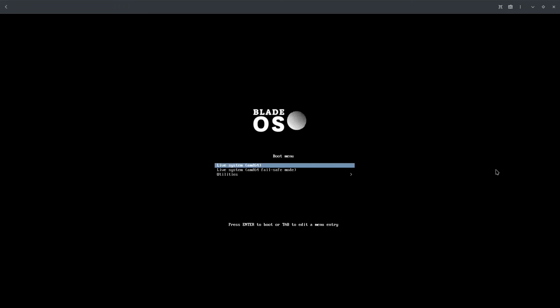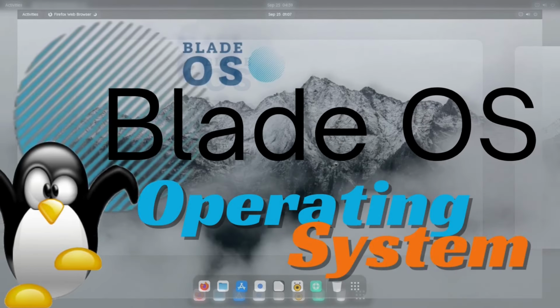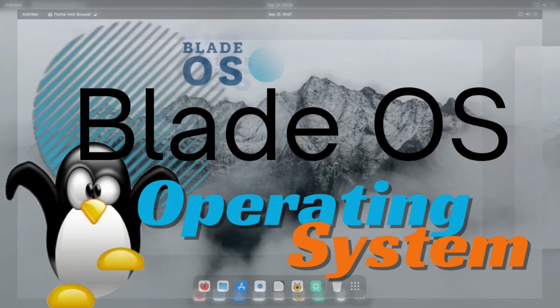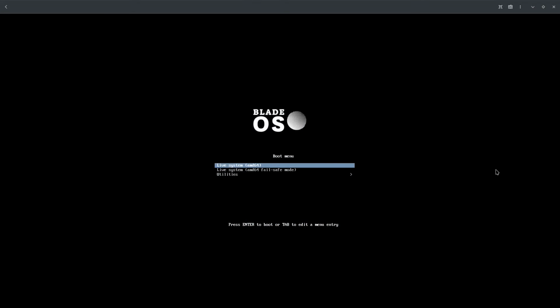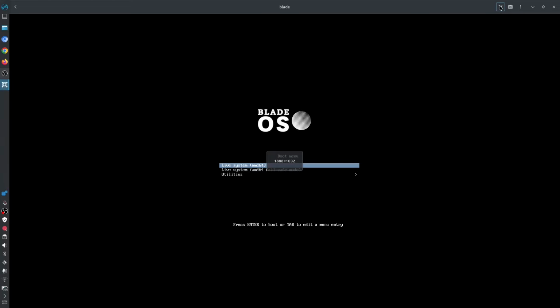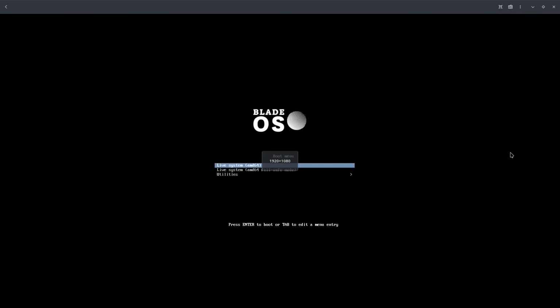Today, we're going to learn how to install and try out this Blade OS Linux. Of course, I am now in my ISO file, which is right here. As you can see, it is in my VirtualBox, and I'm ready to capture this and explore this operating system. So we're going to take a look as we go live boot and enter this boot session of Blade OS Linux.